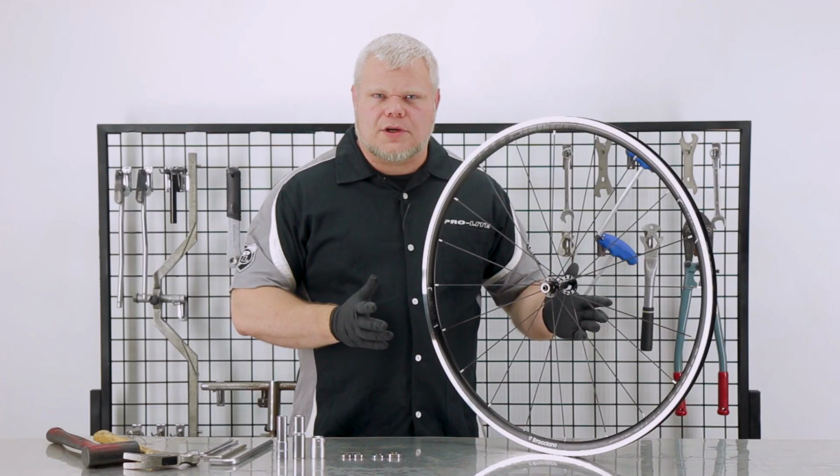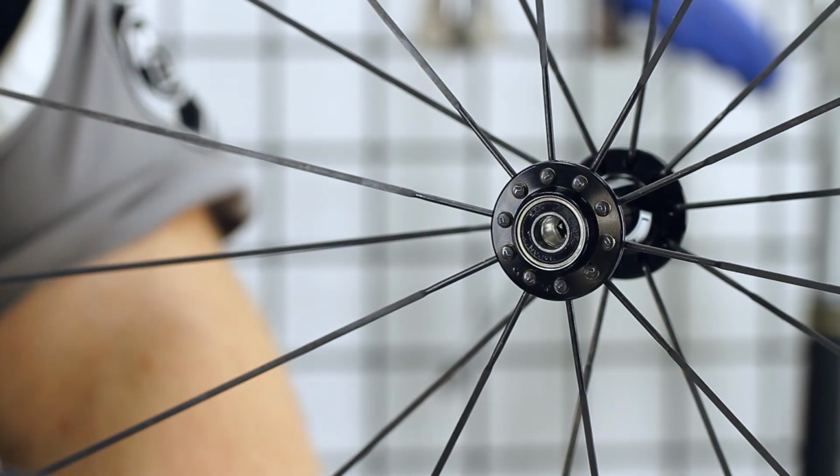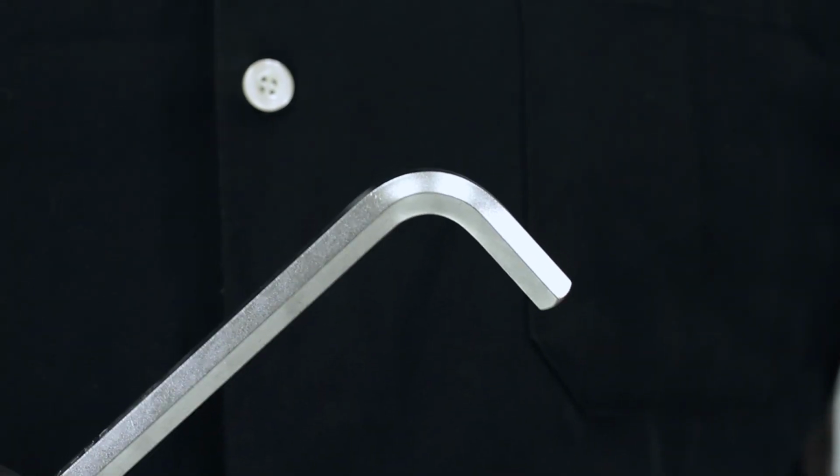So now it's time to do the work. The tools you will need are two 5mm Allen keys and a 6mm for the front wheel, and two 5mm Allen keys and a 10mm for the rear wheel.